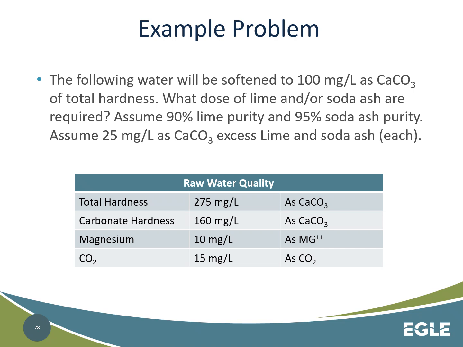We are given total hardness and carbonate hardness in the correct units. We can subtract the carbonate hardness from the total hardness to get the non-carbonate hardness. We don't know calcium, so we'll need to calculate it. We know that total hardness is calcium plus magnesium, and we are given total hardness and magnesium, so we just need to subtract to get calcium. But make sure your units are right. Then step 3 is to make our bar graph. Let's get into it.